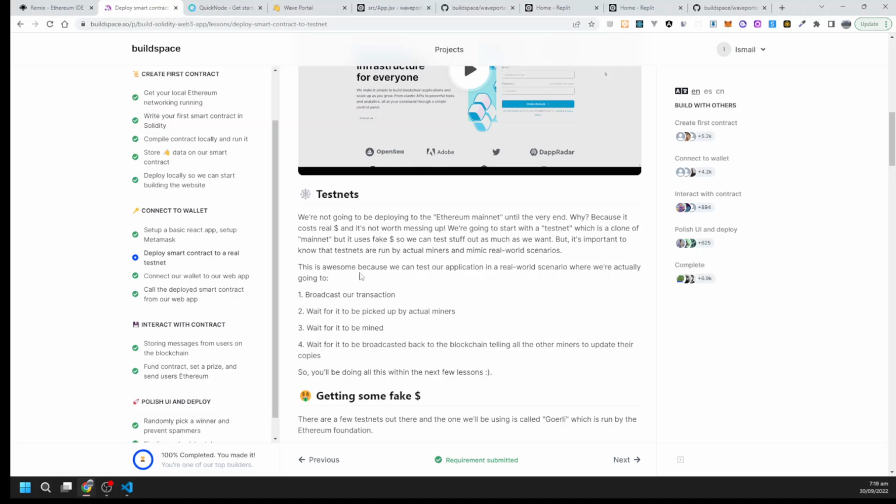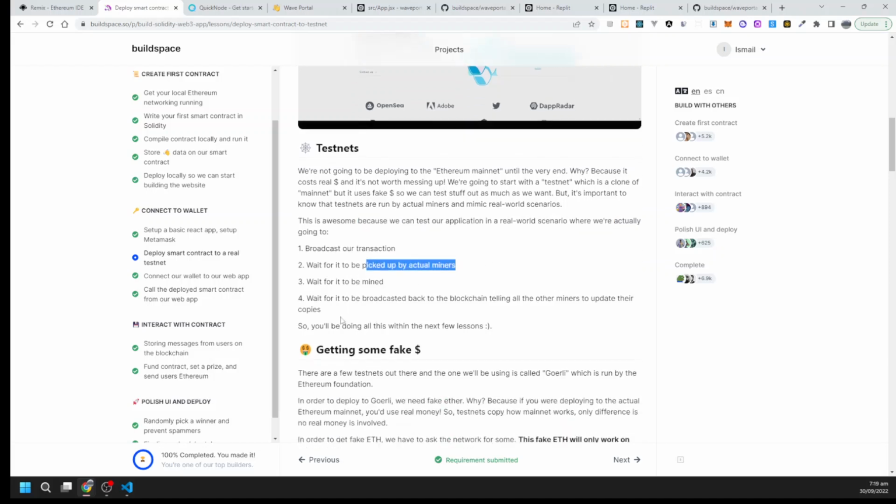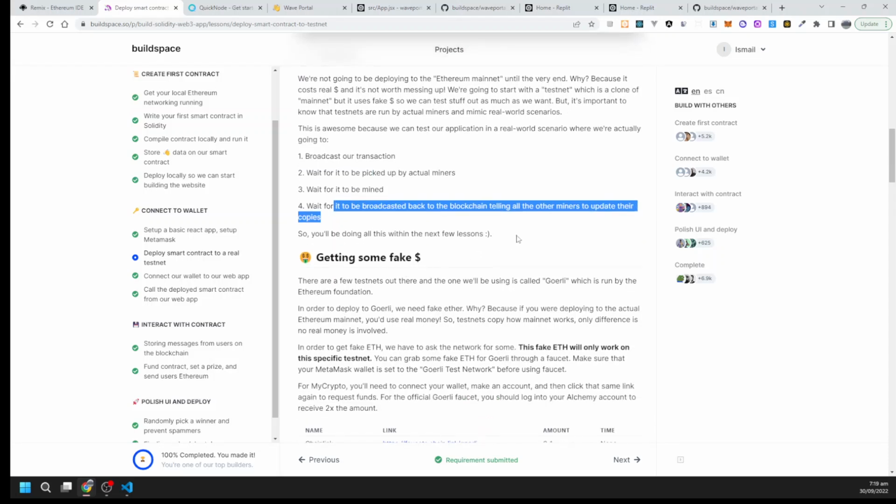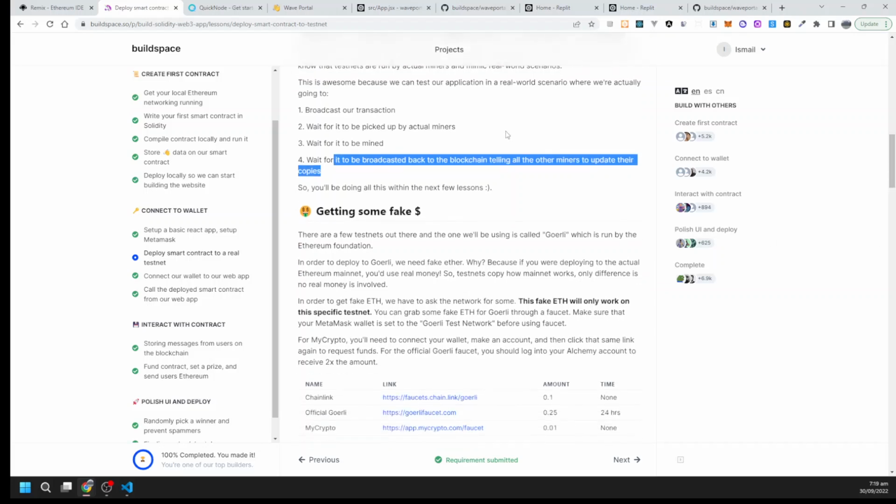This is awesome because we can test our application in a real-world scenario where we actually broadcast our transaction, wait for it to be picked up by an actual miner, wait for it to be mined, and wait for it to be broadcast back to the blockchain, telling all the other miners to update their copies. So we will be doing many things in our next sections.